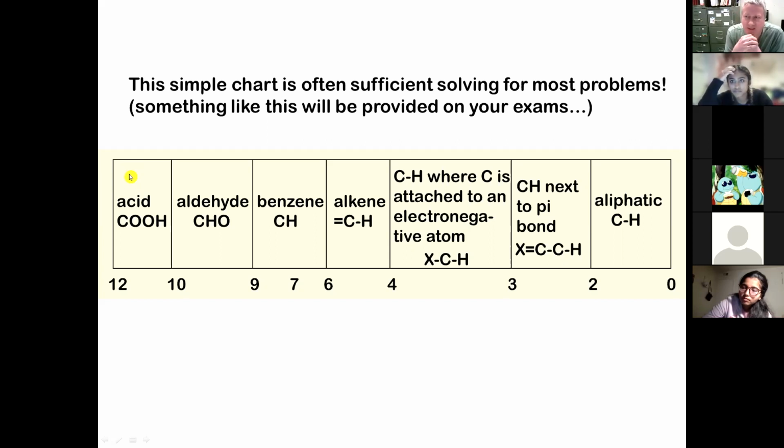How much memorization compared to Organic 1? Somebody said. Well, that's a hard question. I mean, yeah, similar. I mean, you can have a lot of new reactions. We're not even in the reactions yet. But the biggest recommendation is when we get to the reaction part, have a method to absorb them, and index cards are a way to do that. If you didn't do index cards in Organic 1, maybe when we get into the alkyne chapter, which is a lot of reactions, maybe that's a good time to start. You know, reaction on the front, mechanism on the back, and when you do those exams, it's really helpful.